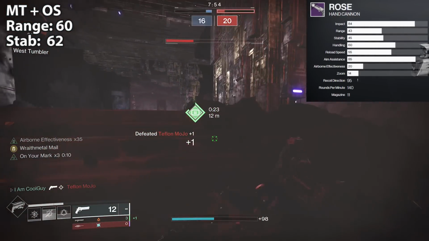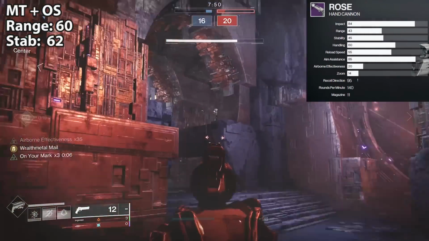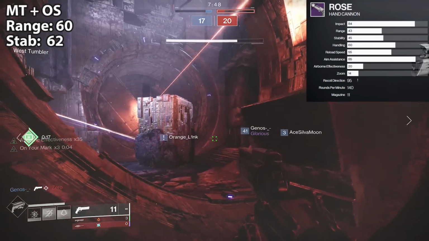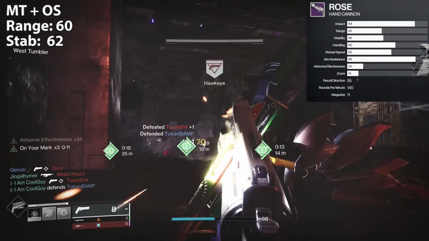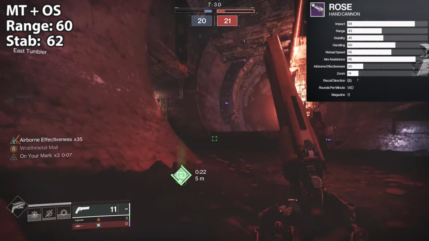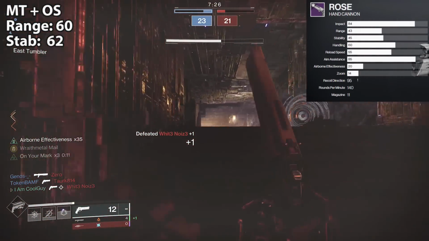It has the best aim assist of all 140s at 85, 13 more than Exalted Truth. Airborne's 20, one of the highest stats. So I feel that Rose is extremely role dependent. The thing is, pretty much every role that you're going to get is going to be usable. They're going to put in work, but along with that, even more so, it needs to be a 5 out of 5.